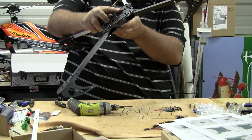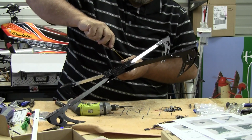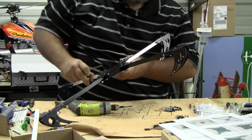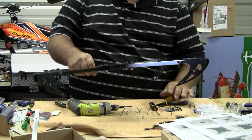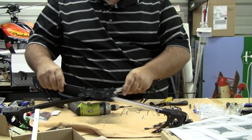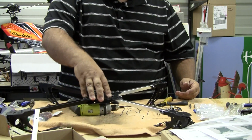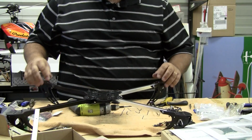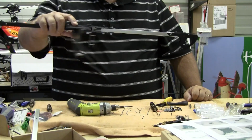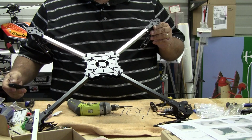We've almost got a frame put together here in a very short time. So there we go. See, we got our little spring action there on our legs for shock absorption. So I'm going to fly it in X, so I'll have it where it flies like that.